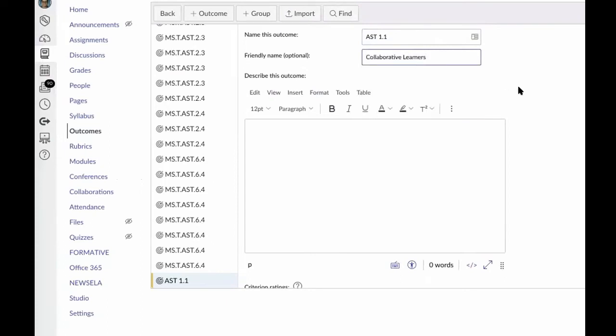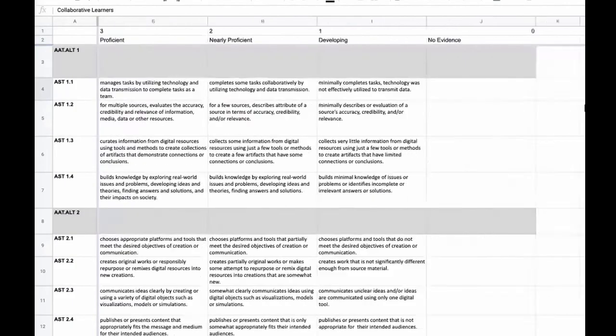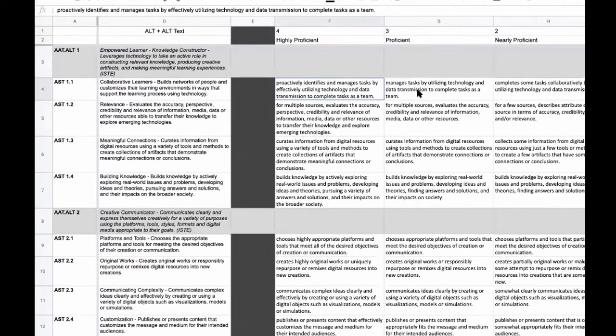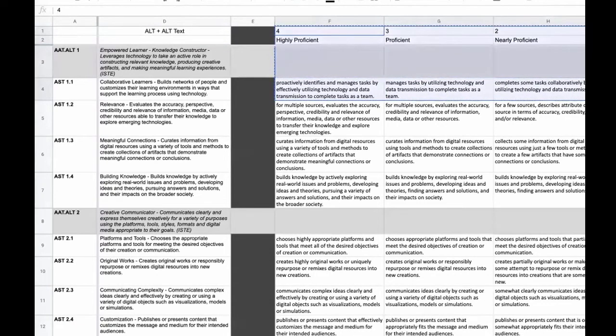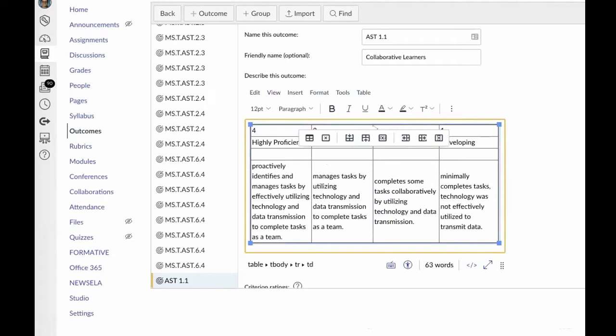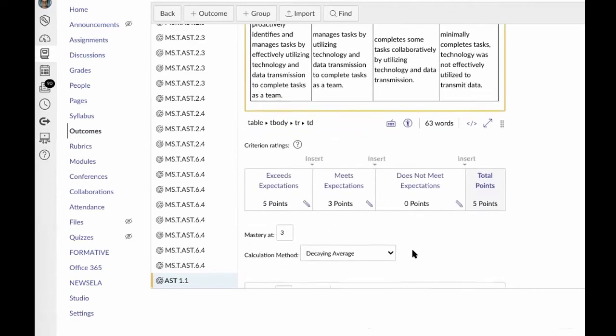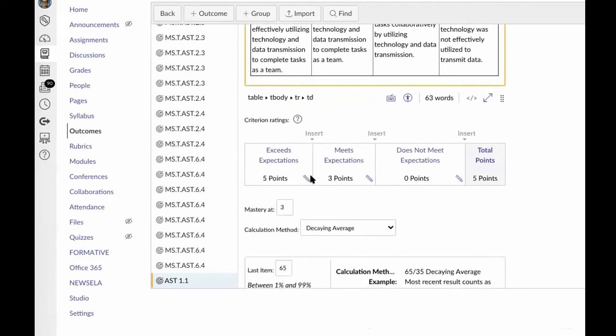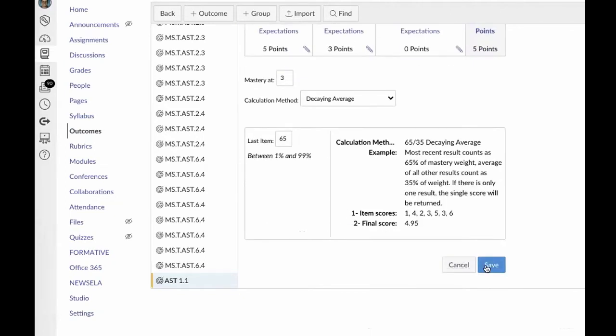And Rick, one thing I've done in the past, it depends upon the level of what you actually want to get it to. If this was in a spreadsheet that was vertical, not horizontal, you could copy the highly proficient. If I did it like this, it won't look the way that I want it to, but you'll get the idea that you can copy and then paste, and it'll put that in there right there. Which is kind of nice, right? And then you can save that and adjust the points, pretty much like Carrie was showing you in the rubric. And then you save that.